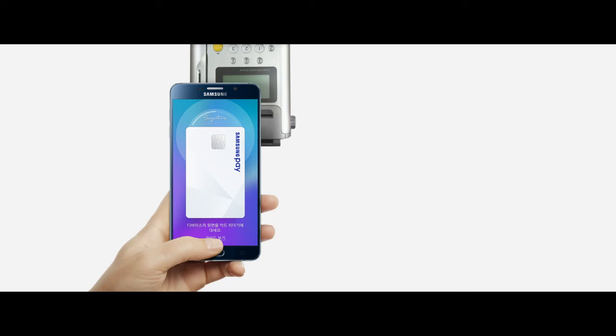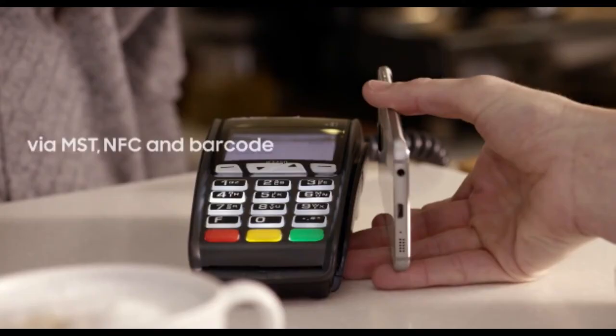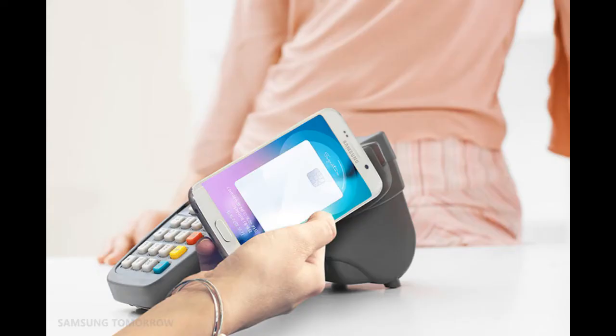Like Apple, Samsung customers pay by putting their device near the payment terminal in store, and either authenticate payment via their fingerprint or by inputting a code. The Samsung Pay app lets users stash a range of credit cards for use, but actual data is neither stored on device nor sent during a transaction. Samsung said it uses a variety of security technologies and a high-level encryption system to keep data safe.